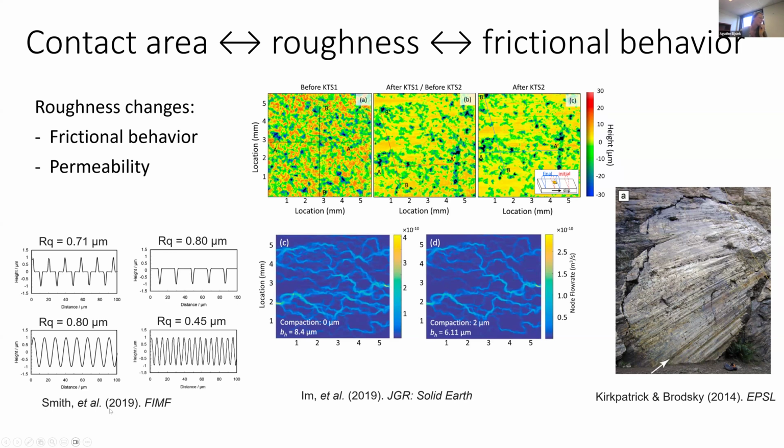This is from a paper that really studies tribology. So it's probably nothing that you have seen before, but it does a nice job of explaining what RMS roughness is. I'll focus on this top right figure here first, and the top left here. If you would look at these two roughness profiles, many of us would call the left one rougher than the right one. But RMS roughness describes a deviation from the mean roughness. In this left figure, the mean roughness would sit right in the middle, so all of the points fall fairly close to the mean roughness.